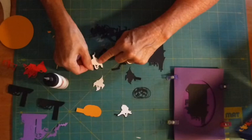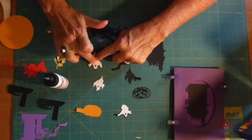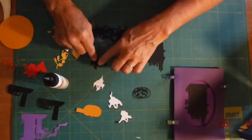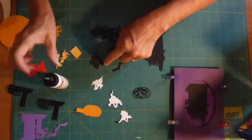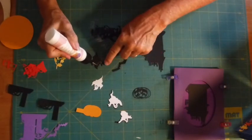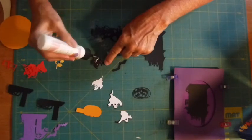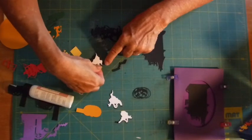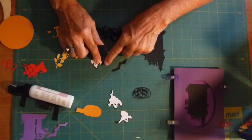And then you've got one that doesn't have a tab at all. That's going to be on the outside. Then you've got your other one and the tab there. And you put your glue on, make sure you put your glue on the right side. And make sure you glue the ghost on the right side. Like that one, I almost put on upside down. Flip it over. Yeah. Okay. And the offset toward the tab.